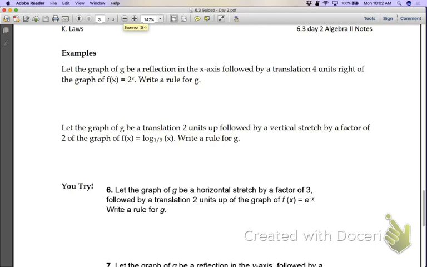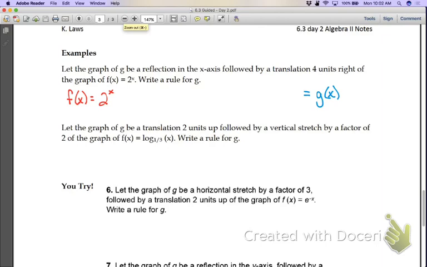So what you want to do here is basically it's going to transform or change everything right in front of your eyes. Okay? And we're going to do everything in steps. So we have f of x is equal to 2 to the x power. What's going to happen is after we change this, we're going to have, down at the other end, our new function, which is g of x. Okay, and what we're trying to do is fill everything in, kind of in the middle. So whenever you do this, just take it one step at a time.